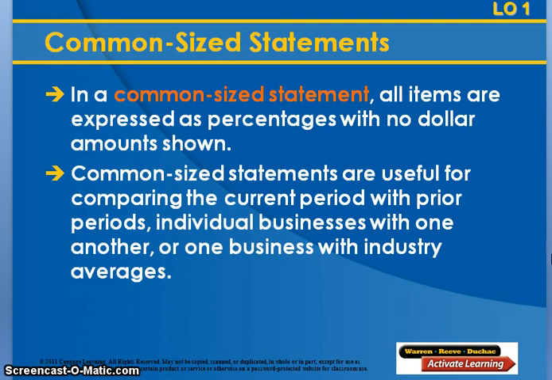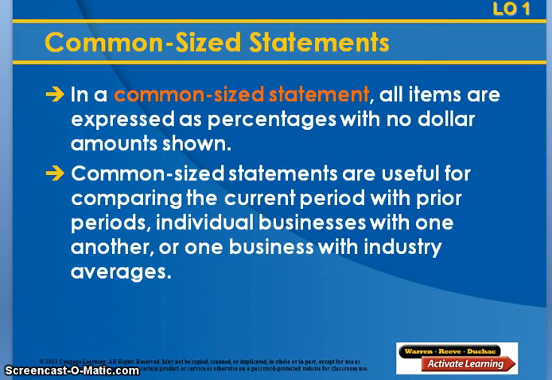All right, the third tool is a common size statement. In a common size statement, we express them as percentages but no dollar amounts. And what this is useful for, and you'll see what I mean in a second with numbers, is when you have, say, like before I was saying I was going to start up a cereal company. Well, clearly I'm not going to be Kellogg's, nothing as huge as Kellogg's anywhere in the near future. But if I still want to compare myself to Kellogg's, I'd be comparing my little $100,000 business to a $2 billion business. I mean, I'm making up the numbers, but you get the idea. So it's kind of hard to compare when you're so drastically different in size.